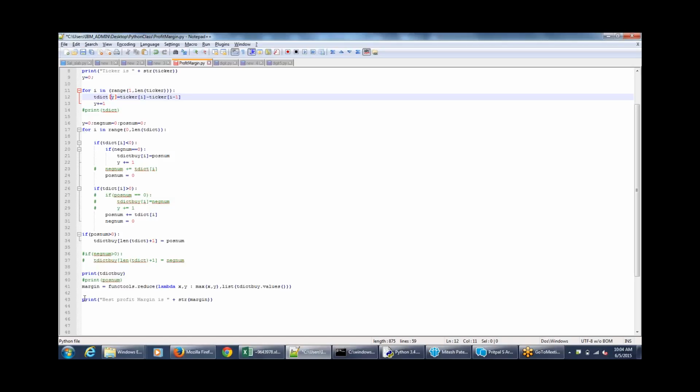Okay. So first you found the difference between a number and its previous one, right? Yes. Then I kept moving on that way. Why? Just because I thought, what if people want to see on which day you need to sell? That will help, because I'm putting that. So first element minus second, or second minus first? It will be second minus first. Second one minus one is one. Okay, then let's go ahead.